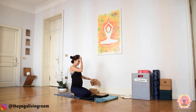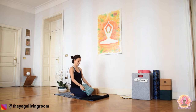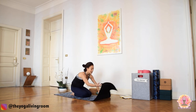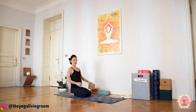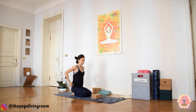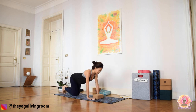Okay, from here, you can set the blanket to the side. You won't need the blanket anymore. Keep this as a continuous work in progress. The blanket is really going to be your best friend to work with Hanumanasana. And let's bring it into a pose which we've observed previously in the sequence, which is Pincha Mayurasana. So let's take the full split in Pincha Mayurasana.